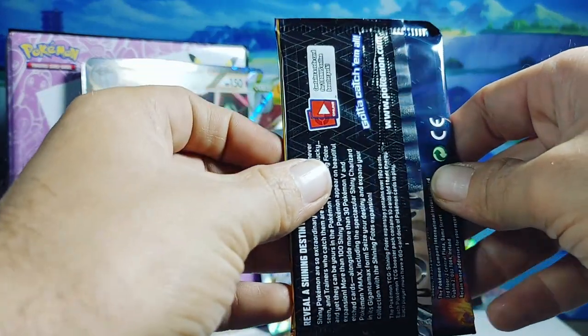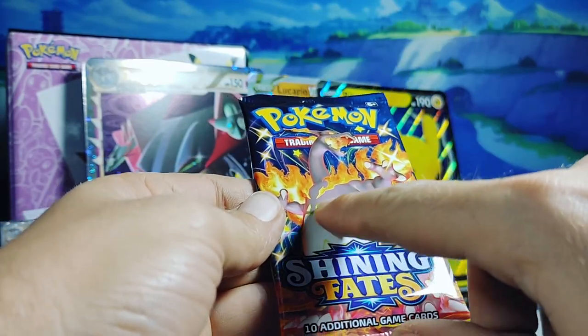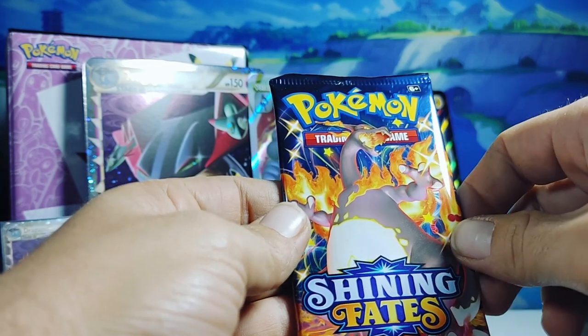And last pack. Hopefully we do get some last pack magic. It is a real thing. We'll give them some belly rub. Hopefully that's a real thing.